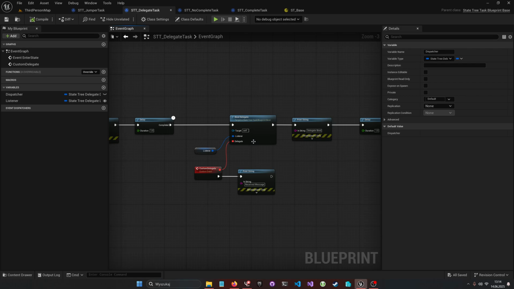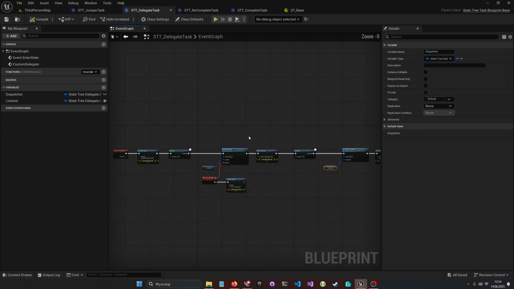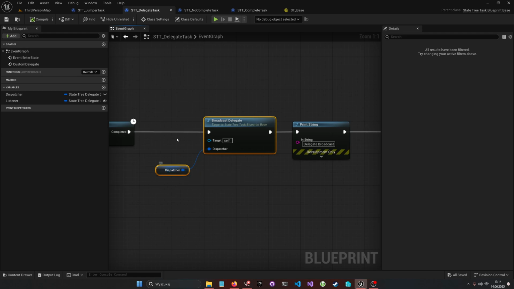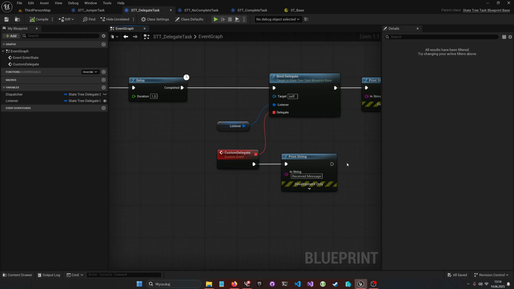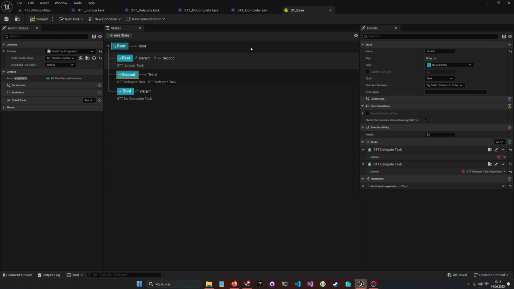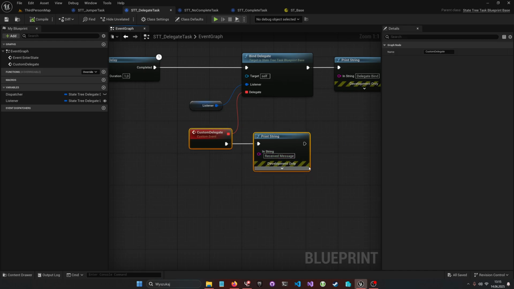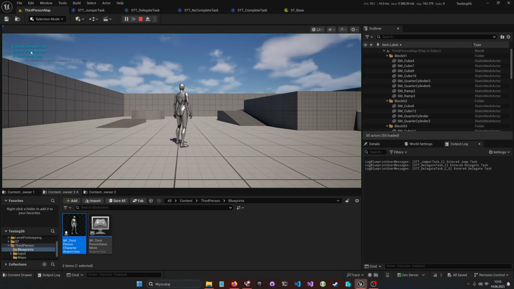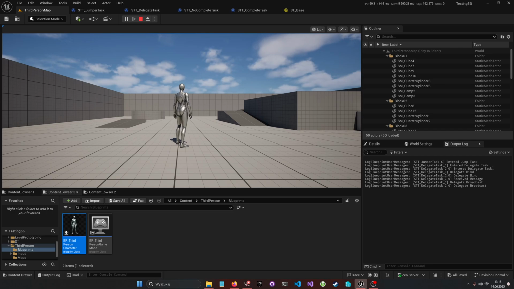We sort of bind the listener to the dispatcher, but since it's two of the same tasks, they both have that, right? So dispatcher calls listeners, and listeners are firing events. So in our state tree, we bound to that delegate. That delegate will now be broadcasted, and we should see that print message, received message from the delegate. That will be from the second task, so this one below. Let's see if that works. Enter jump, delegates, bind, received message. Yeah, we received message, so everything is fine.